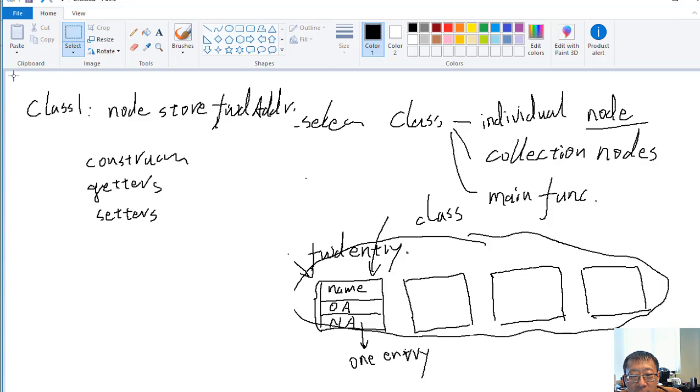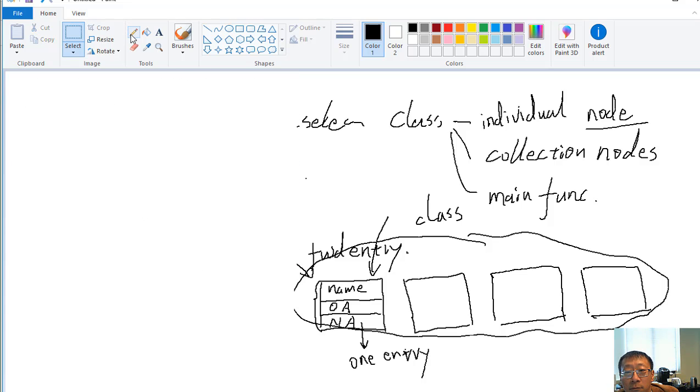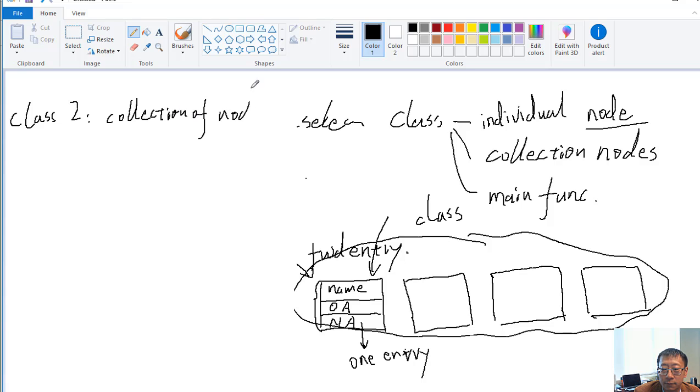So basically you need to create a class. The class 1 will be the node that actually stores the forwarding address, and it should have 3 fields in it. You have corresponding support methods. And now let's see the second class. The second class is the collection of nodes and operations on the node. And we have learned quite some ways to store the collection.